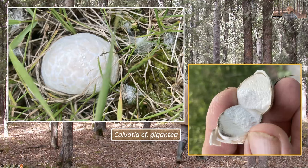Now, for me to actually tell what this was, I'd have to wait a week or 10 days until it matures and we can actually see what the final shape looks like. That's always a problem with mushrooms. Sometimes when you get little ones, they're not fully mature and you can't get all the information. So because of that, I put the CF in.